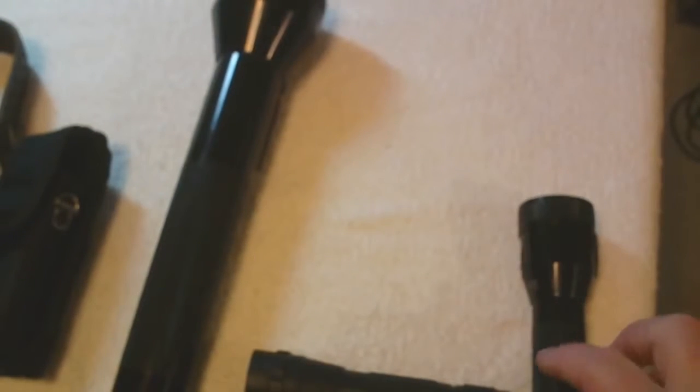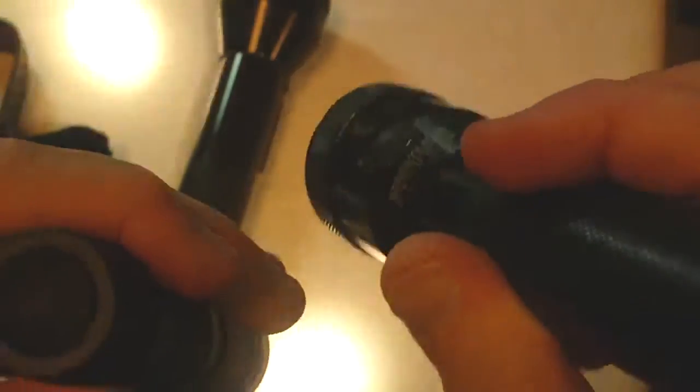Now I'm going to show you the difference between the Stinger and the Smith & Wesson. This is the tactical light for the Smith & Wesson, and here's the Stinger. Just about equal brightness, except the Smith & Wesson is about 20 ounces lighter than the Stinger, and not obviously much shorter, but you have the same quality of light. Actually, the S&W is a little bit brighter — I believe it's got a halogen bulb. It's quite a difference, and this one's a lot easier to hold on to.